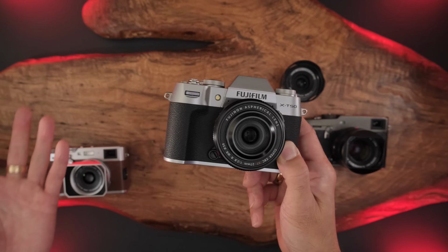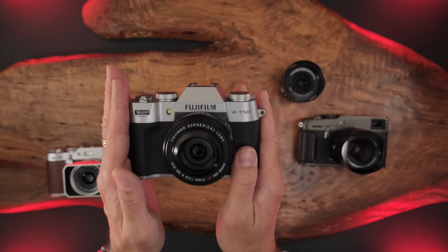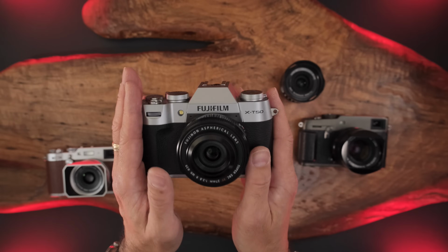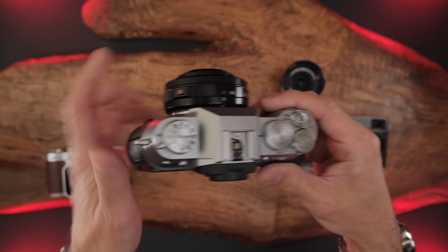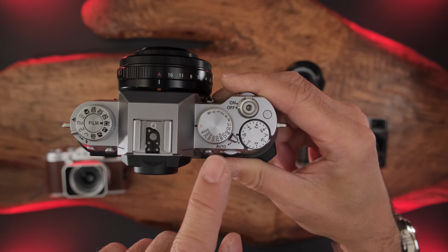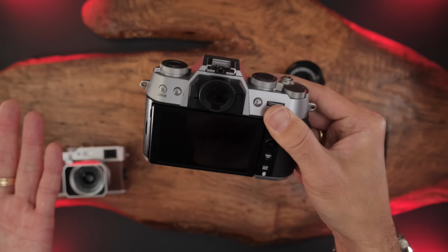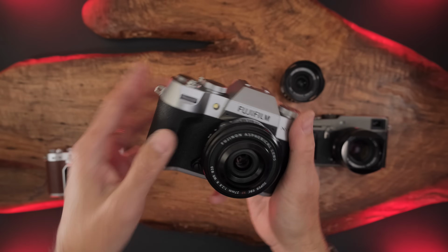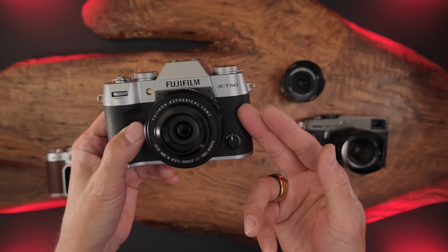And for him, he can shoot with any Fujifilm camera. He loves hiking. It makes sense to shoot with a compact camera like this. So if you are targeting entry-level photographers, I don't know if the shutter speed dial makes sense in combination with this. This should be a PASM dial. Or if you're going to go with a shutter speed dial, then this should be blank and it should be programmable. That's just my take.